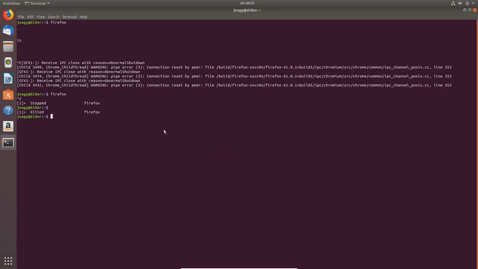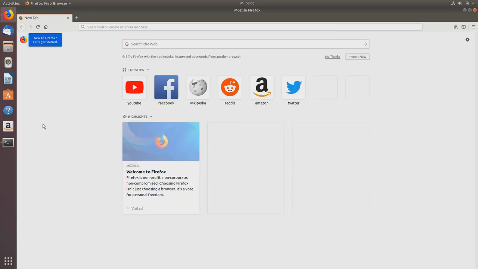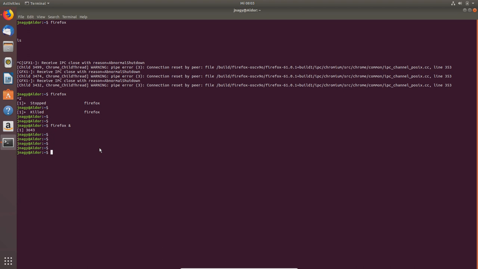It was not killed, but actually we want to get rid of Firefox. Force quit is not always working. What always works is going up with the cursor key, typing firefox, space, and then this sign, the ampersand, also called the end sign. If I press Enter, Firefox started and it is running in the background. So now I can just type in and go along. Very good, we have a program running and the terminal available for us.